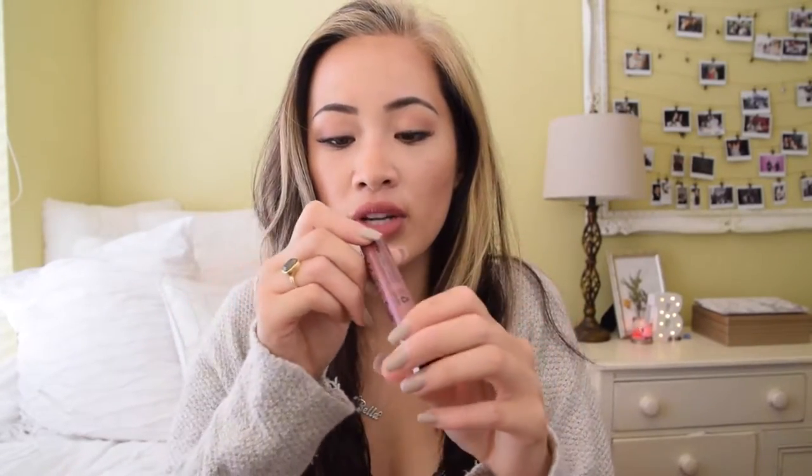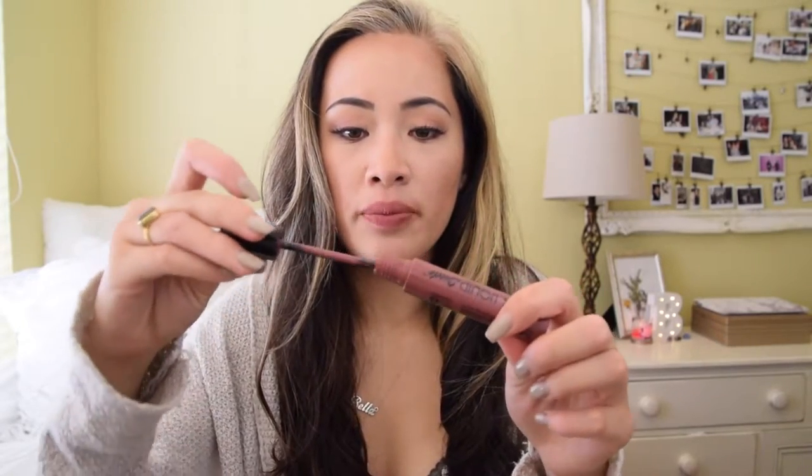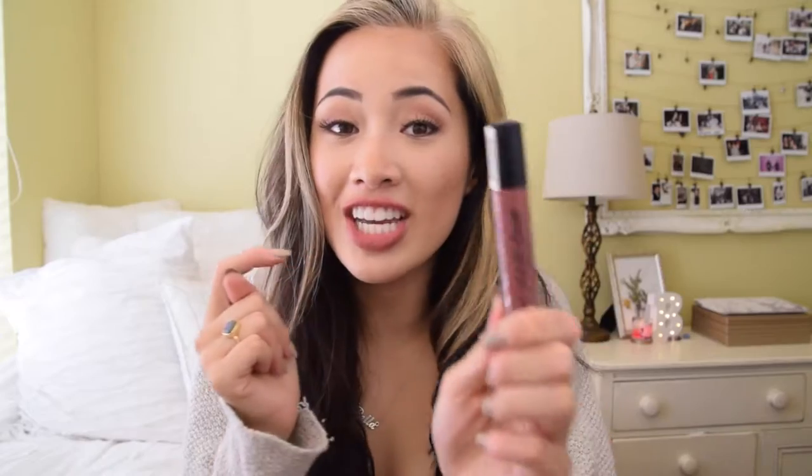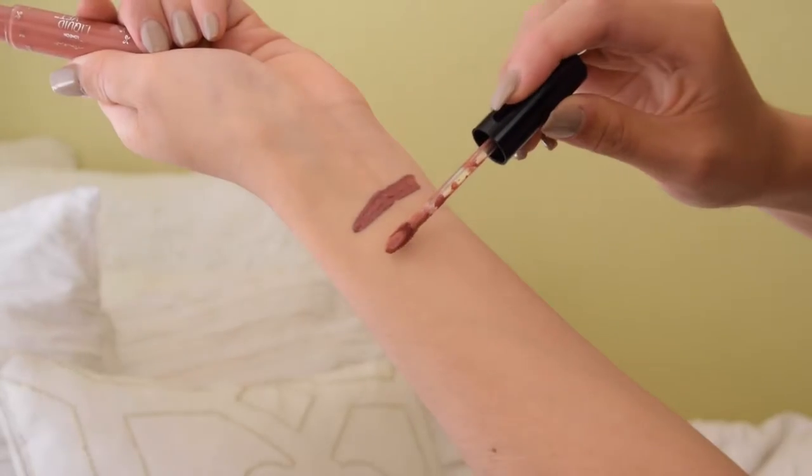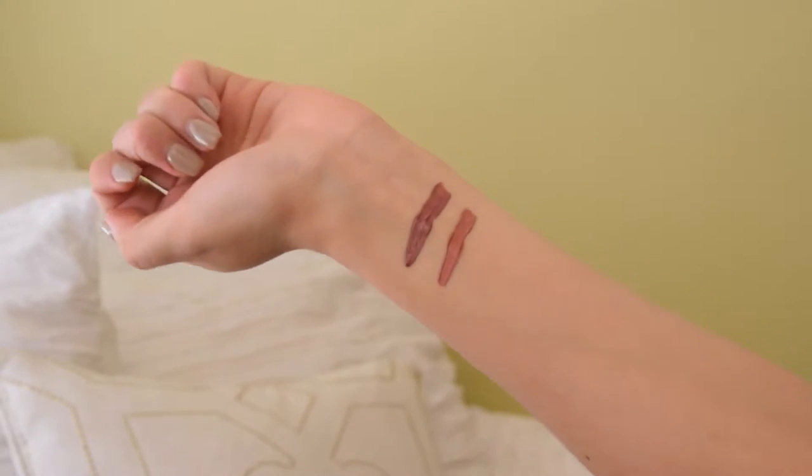A few other beauty essentials I've been really loving, especially for summer, are these two lip products. The first one is the NYX Liquid Suede Cream Lipstick in color 04, called Soft Spookin — it's a really pretty mauve color. I'm actually wearing it on my lips right now. I like using it by itself, but I also like mixing it with other lip stains to darken or lighten it. One I've been pairing it with is from Ciate London — it's the Liquid Velvet Lipstick in the color Swoon. It's a little bit lighter and it's a matte lipstick, which I really love. I pair it with the suede lipstick to lighten it and give it more of a nude, everyday look.